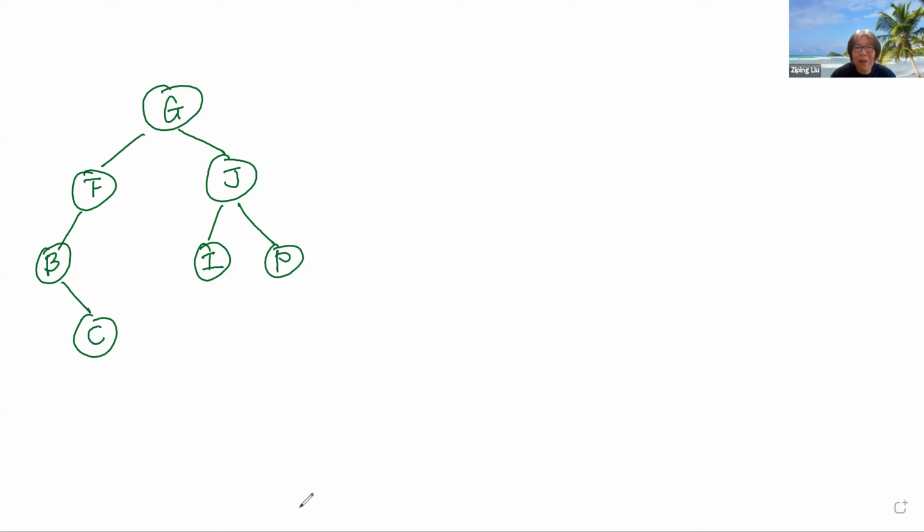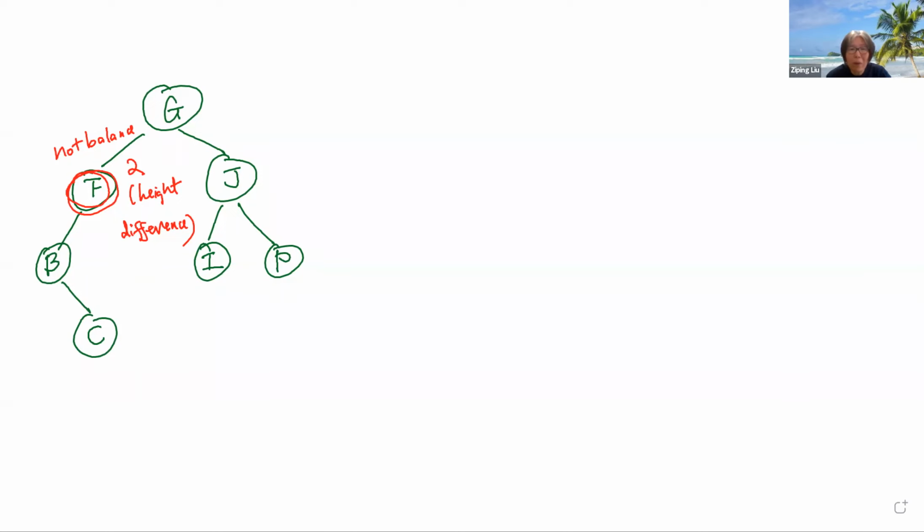We just identified that node F is not balanced, because the height difference is 2.